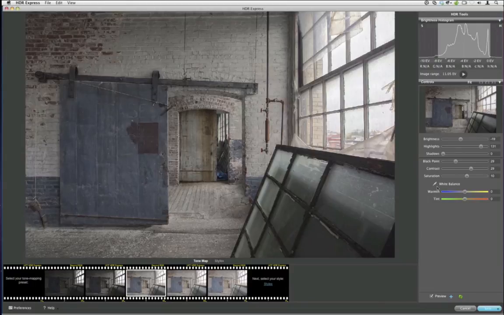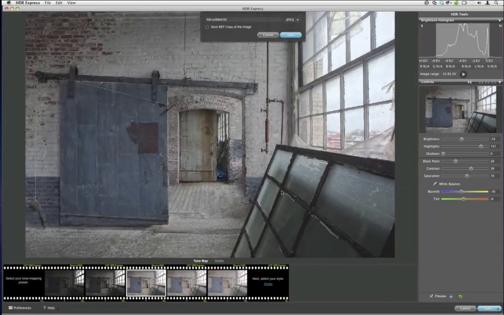Now, if you had a gray card, you can take your dropper here and white balance it off of there. And that's actually a pretty good job because that's a pretty neutral whitish gray. And you can see what it did was it cooled off the image and dropped the tint down. So this is pretty good, pretty accurate. I might bring my brightness up just a bit. Okay, now we can save this.